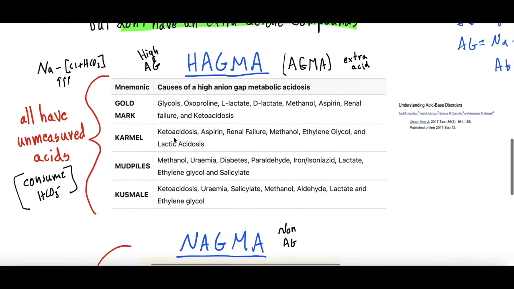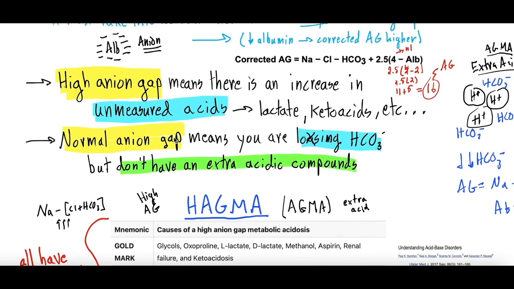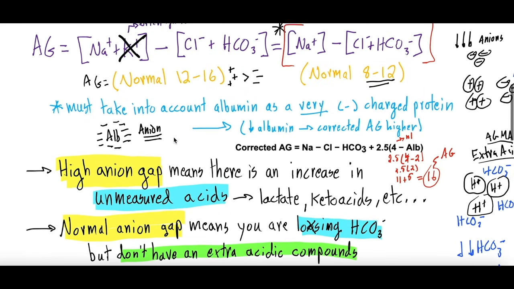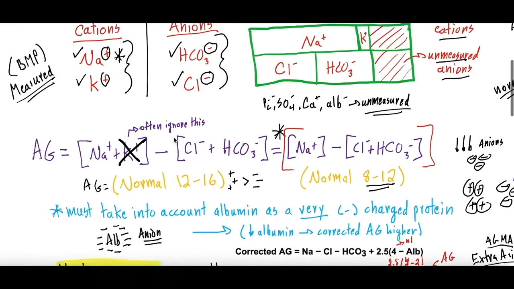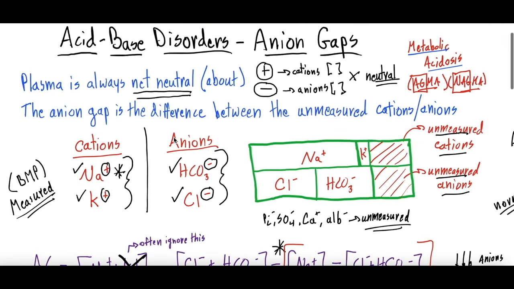This is something that we use almost daily in the ICU. It's in the emergency department, on the general floors. Something that's really important to get a good grasp on. And in our mind, it's easiest to get a good grasp on it if you understand the physiology behind it. Understand that it's just an equation being used, and that equation is imperfect, and we use its imperfections to our advantage, right? If there's more bicarbonate being consumed, so the anion gap is higher, that tells us something. Whereas if it's just bicarbonate being lost, then the chloride automatically increases, so the anion gap's still normal, that tells us something as well.